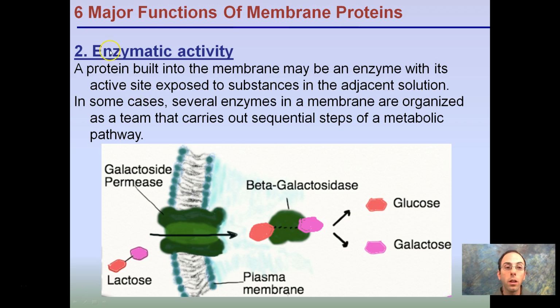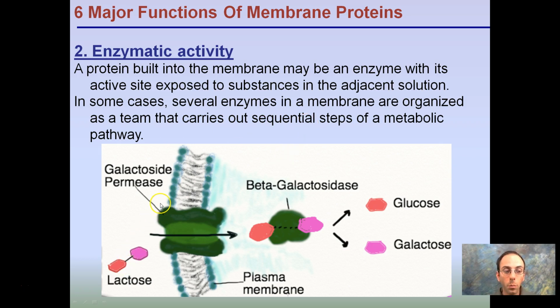Another major function is enzymatic activity. A protein built into the membrane may be an enzyme with the active site exposed to the substances in the adjacent solution. In some cases, several enzymes in the membrane are organized as a team that carries out sequential steps of metabolic pathways. So we see the example here.